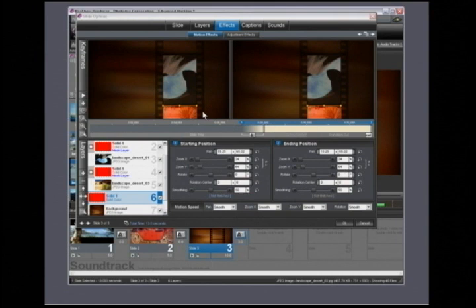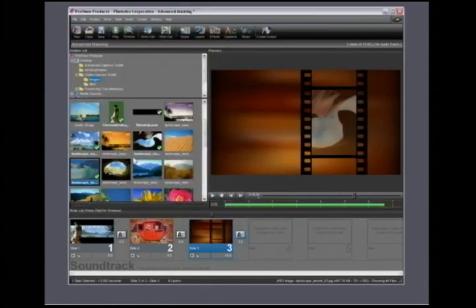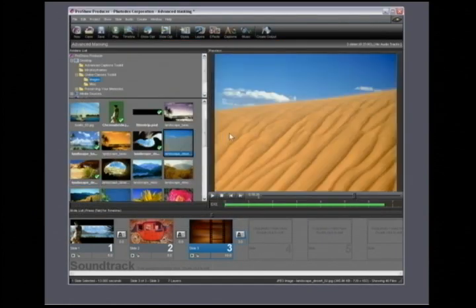And now I'm going to take this layer, my solid color layer, and drag it up about like so. And then do copy, start to end. Now I'll click OK and I'll choose another image. Let's work with the dunes. I think that looks good. Take this image, drag it into slide 3.